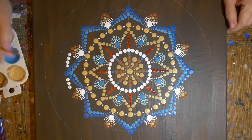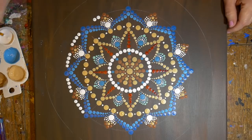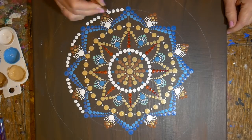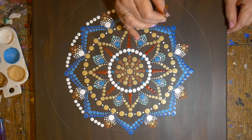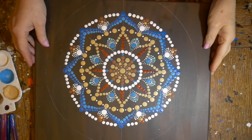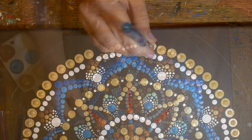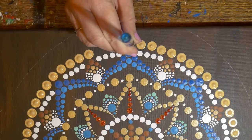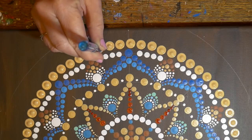Now I'm using my white to go around the circle that I have traced, and it's going to end up being behind the blue petals of the original design in the center. I wanted it to have a little bit of a 3D effect. Now I'm walking the light brown around that, making sure I've got enough space for 2 more in there.